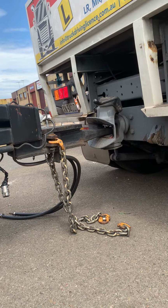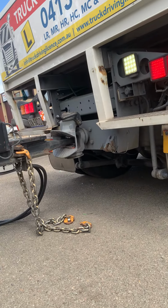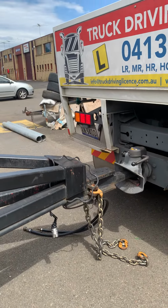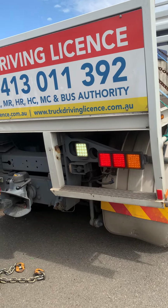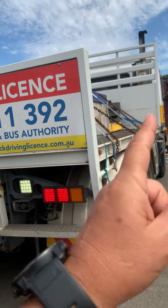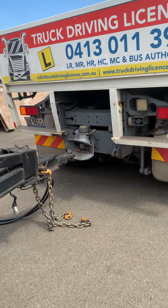Now. It's not locking in. As you see, the ring feeder is not locking in because it wasn't touching. Lift up the truck again. This is good to happen because it's going to move out. So this is good to happen while you're actually learning.